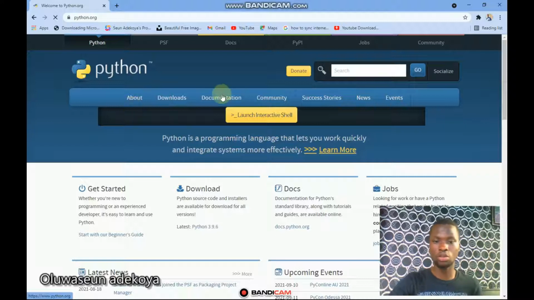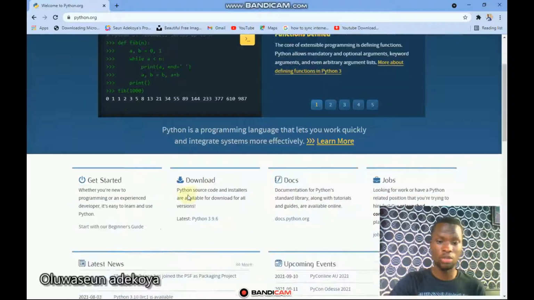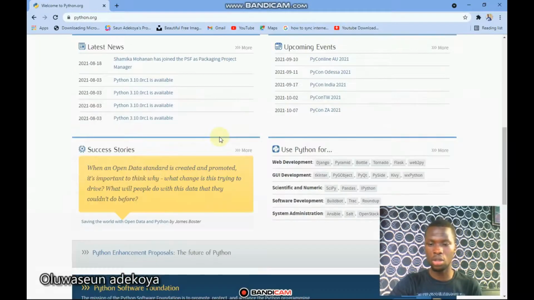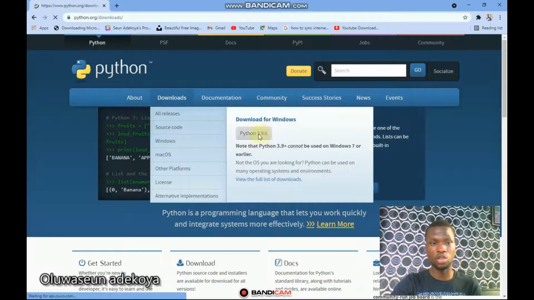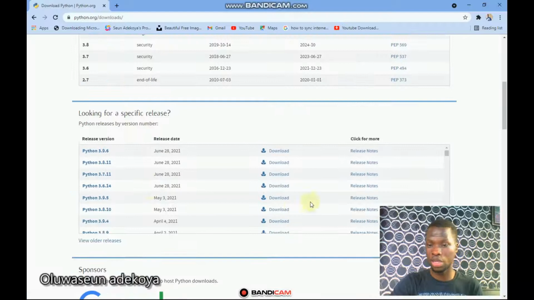Now, there are two basic types of Python you come across most of the time: the Python 3 and Python 2 versions. The most popular of the Python 2 versions is Python 2.7. I could have a lower version, but for Python 3 we download the latest one. So I'll go to download, and you can see it shows Python 3.9, which is the latest version. You could choose your version, but I will always advise that we download the latest version, at least as of that moment.